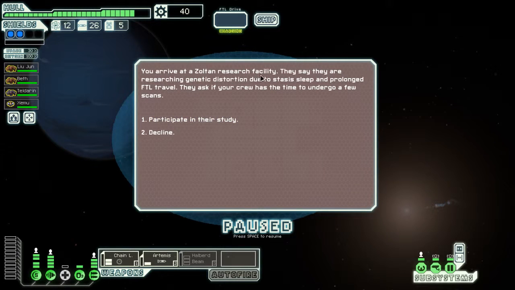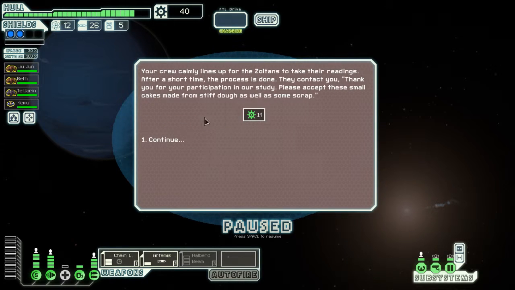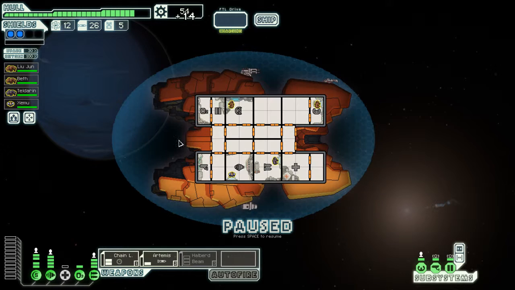We arrive at a research facility. They say they're researching genetic distortion due to stasis sleep and prolonged FTL travel. They ask if your crew has the time to undergo a few scans. Participate in the study. The crew calmly lines up for the scientists to take their readings. After a short time, process done. Thank you for your participation in our study. Please accept these small cakes made from stiff dough as well as some scrap.